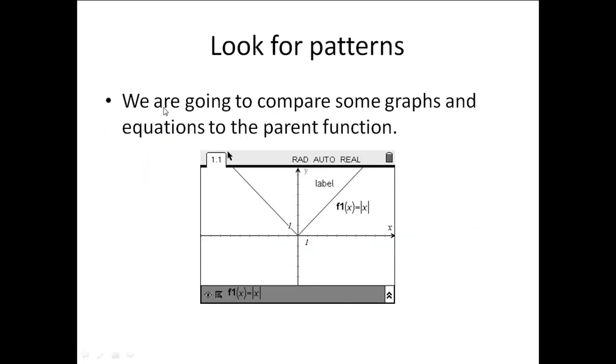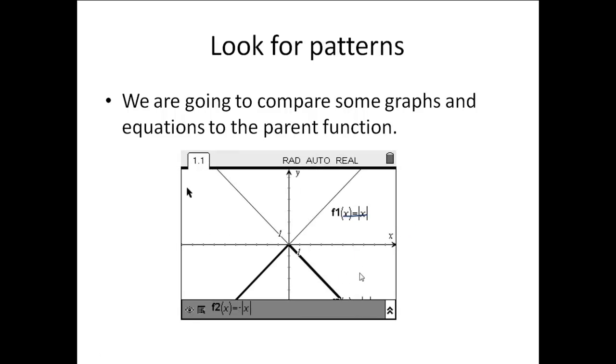What we're going to do now is I'm going to show you some pictures from a graphing calculator of different equations that are graphed. This first one right here is just the parent function, and you can see that it says f of x is equal to the absolute value of x. Now, this next equation was f of x equals the negative absolute value of x. That is the graph down here that is a little bit darker. Notice what happened to it. It took the parent function and it flipped it upside down. And the only thing we changed was this negative sign.